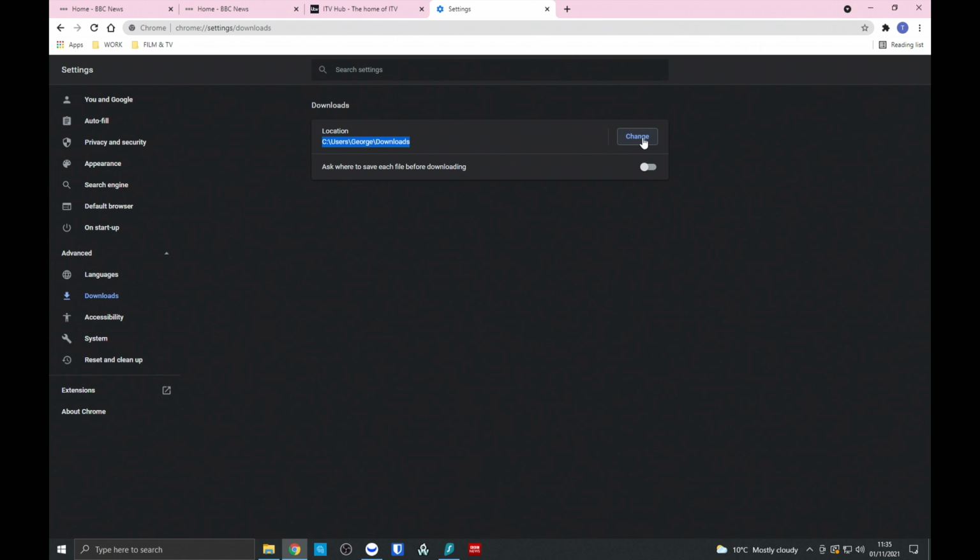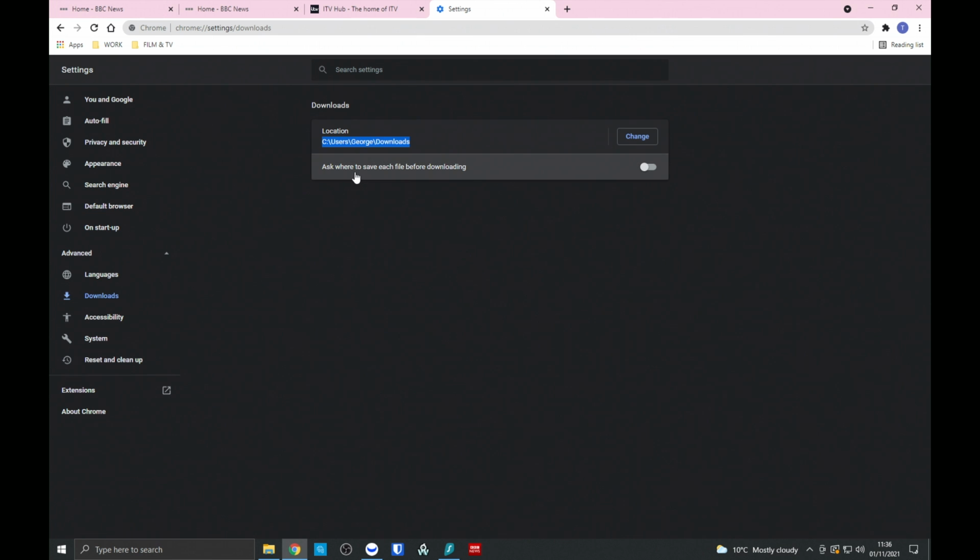You can change that default folder. So you could change it to My Documents, or you can turn this on, and each time you download something, it'll ask you where you want to save it. But I think obviously defaulting to downloads is fine.